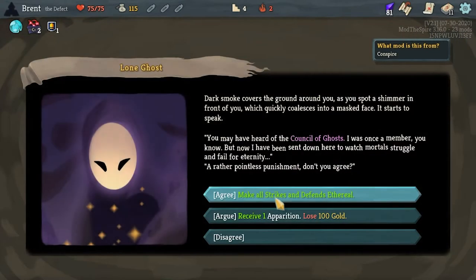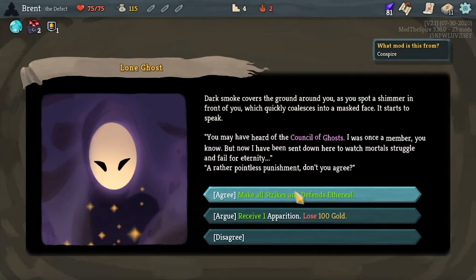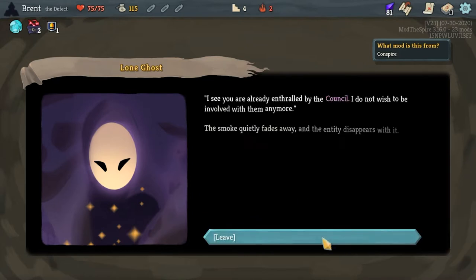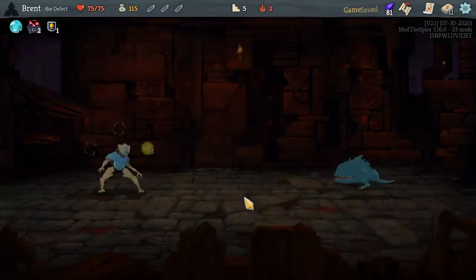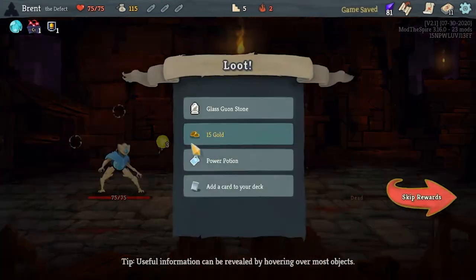Okay. Make all Strikes ethereal. Lose 100 gold. Disagree. I don't really want an Apparition. Ethereal Strikes could be good later, but not right now, so we'll disagree. I think that will get us killed, unfortunately. All right, pop. Get you out of here.